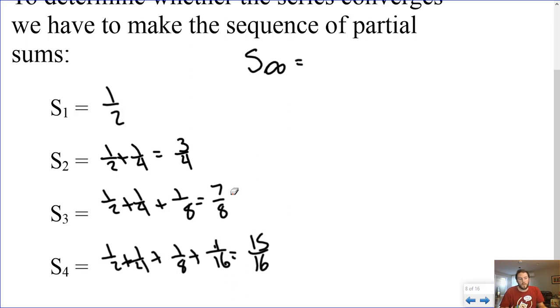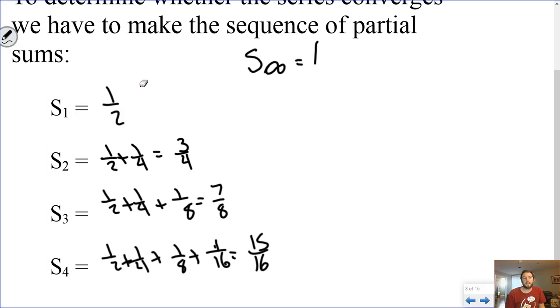And what you'll notice is that as I keep doing this, if I were to take my terms, so my term 1 and my term 2 and my term 3 and my term 4 and my term 5, and I keep adding them up, eventually I'm going to have that entire sheet of paper that I started with together as the sum of all of my terms. So what that means is that this series, the infinite sum of this series, is actually just equal to 1.